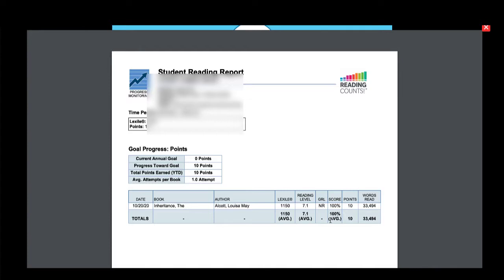This means we do not want you to take quizzes on books that you read in 5th grade, or that you watched the movie for but did not read the book, or ones that you think you would do well on, but you read the book too hastily, or that you read part of the book like in class. So you didn't read the whole book, but you skipped around. Do not take the quiz on those books unless you go back and you read the whole book. So you have to have an 80% average.